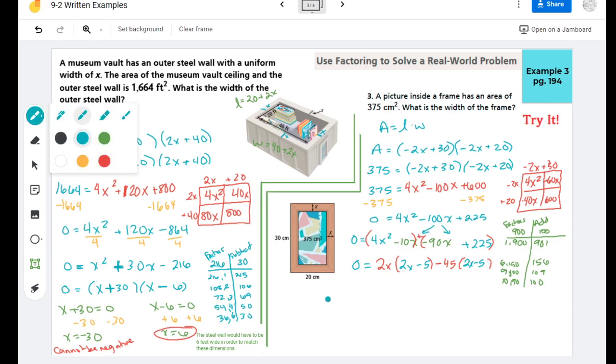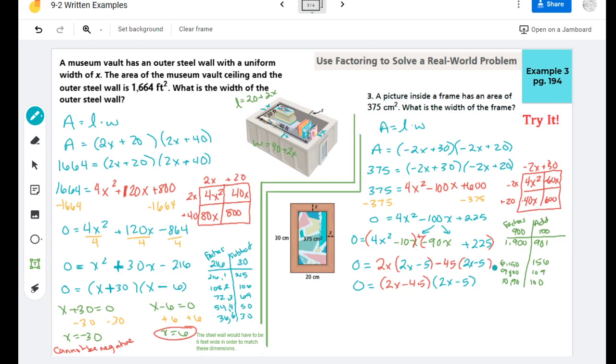All right, so then to finish factoring, I'm going to go ahead and take all the stuff that I factored out, my GCFs, and they go in one set of parentheses. And that set of parentheses is multiplied by the matching set. So now that it's factored, now I can use the zero product property to figure out these two values. So I'm taking the two sets of parentheses that are set equal to 0, and I'm setting them equal to 0 independently. Okay, so see the red one and the blue one? So now we're just going to solve.